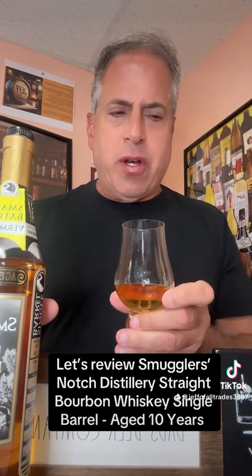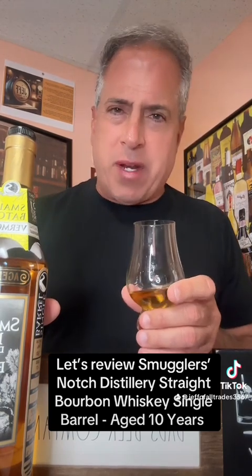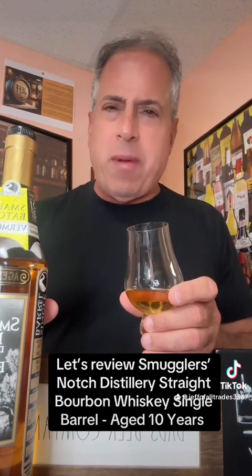Wow, that is good. It's almost a mixture of sweet and spice. I would say the sweet starts at the beginning and it ends with the spice. I'm getting a bunch on the palate. I'm getting almost vanilla. I would say vanilla and caramel. Vanilla, caramel, maybe even a little bit of chocolate. I'm getting fruit. On the second half, I'm actually getting some spice. This is a nice finish for 90 proof.